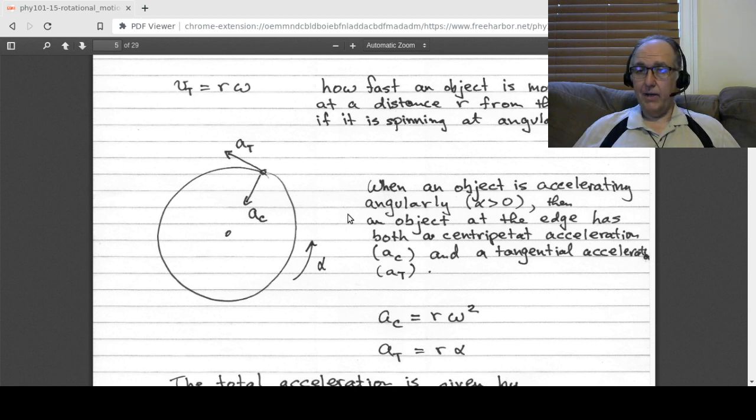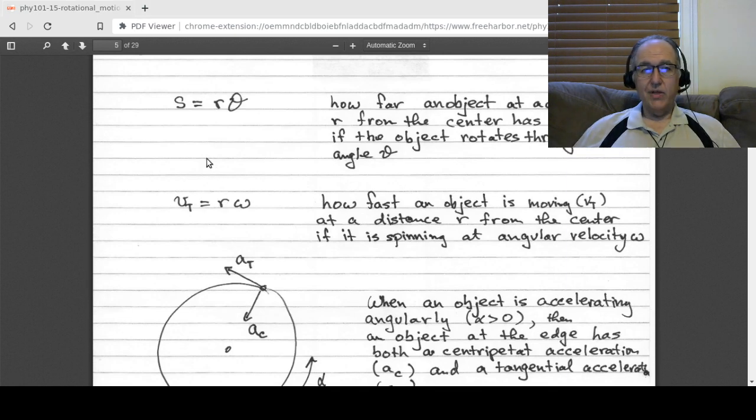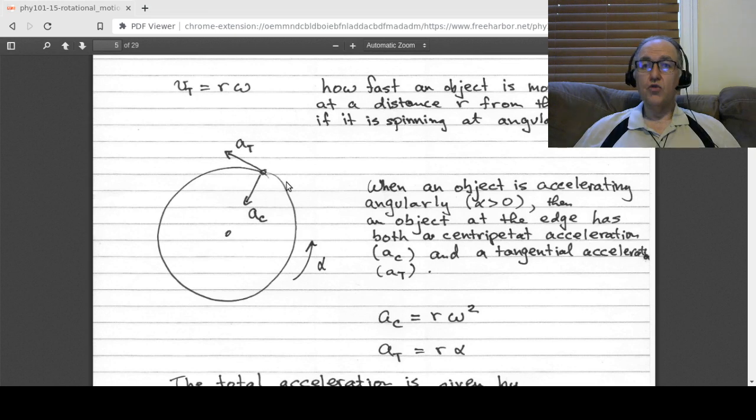So it's a little bit complicated when it comes to the acceleration, but for the distance that you travel along the outside, s is just equal to r theta. For the velocity along the outside, the tangential velocity, that's just equal to r omega. For the acceleration, there are two pieces: the acceleration towards the middle, the acceleration that keeps you turning, is AC equal to r omega squared. And the acceleration along the outside, the tangential acceleration, is equal to r alpha. So there's all you need to relate your linear quantities and angular quantities.